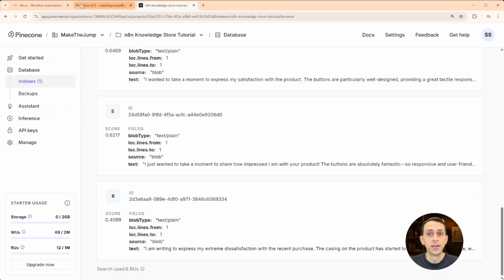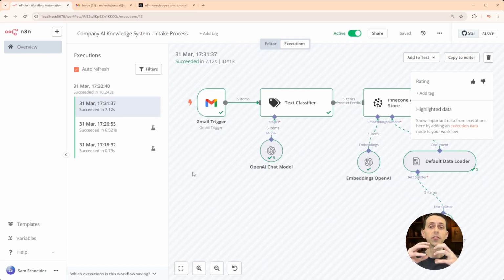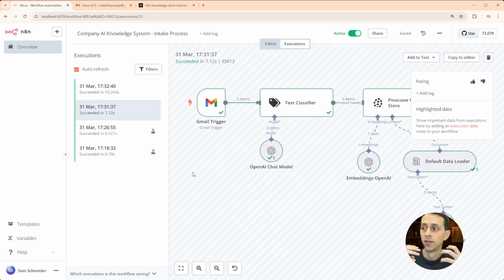Now, if you are working with really big chunks of text, then you need to split those up. It's called chunking out your text. So right now we're just dumping the entire email into the vector database. But if you've got lots of big documents like SOPs or something, in that case, you need to have that text in similarly sized chunks so you can get a more consistent search and you can quickly find the pieces of the document report.